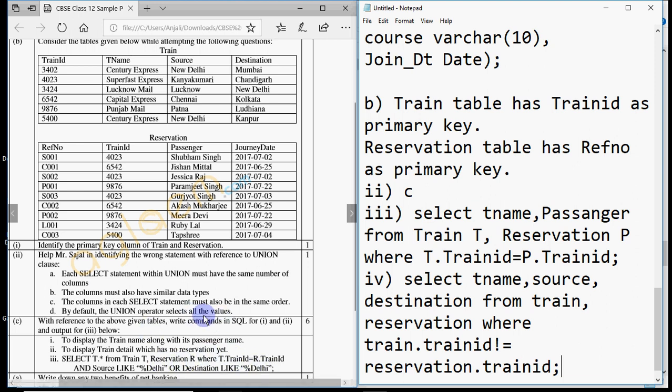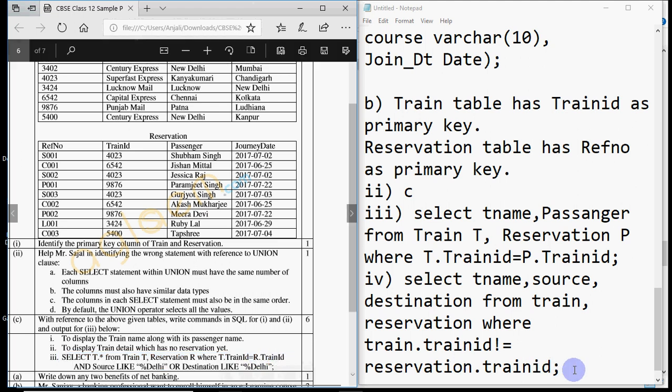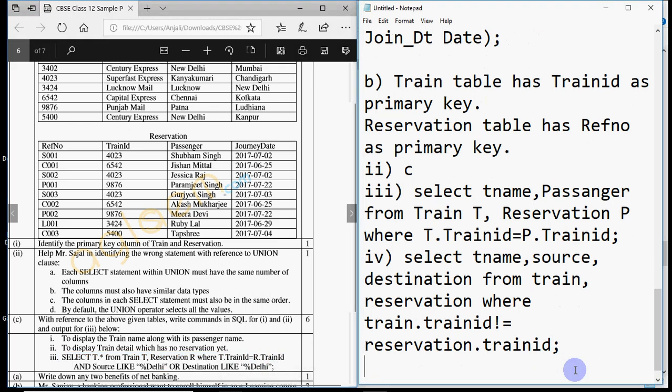Now this is the question I was talking about in the previous paper, that if you get such a question, you get a hint how to write the answer for the join, because they have already shown you how to perform join in one of the questions itself. So that's a kind of benefit for you. But anyhow, over here, this was question C's part 1. This is question C's part 2. And now we have to write question C. Okay, we have to write the output for this.